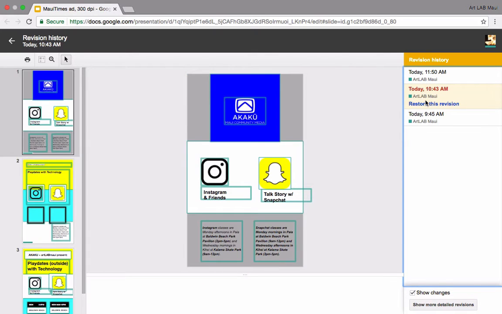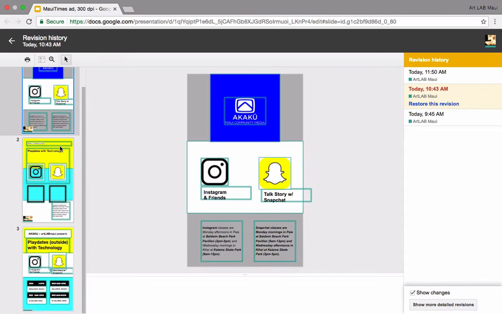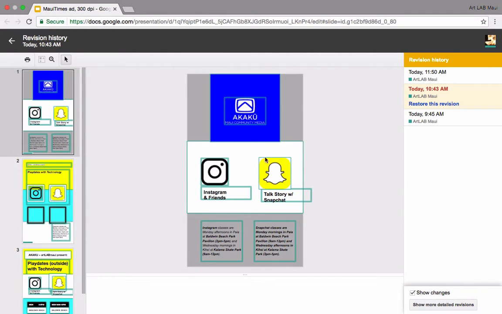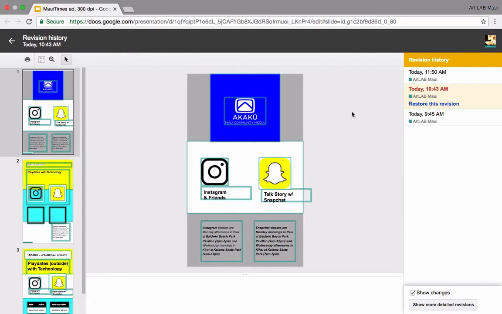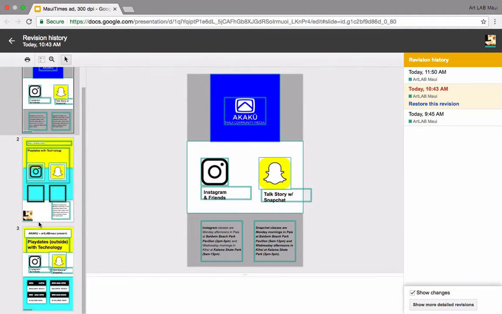Let's see where we were an hour ago. This is where we started off. We've got Akaku here. Oh, I didn't put in the logo. What time is it? We still have 8 minutes to finish. Do we want to put the Akaku logo? I don't have any logos. We're doing this ad without logos. Next time, the logo. I don't know where I'd put the logo. It's okay. It would create too many problems.